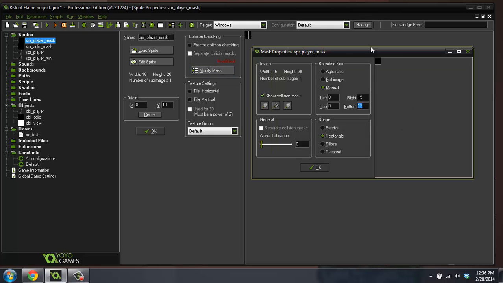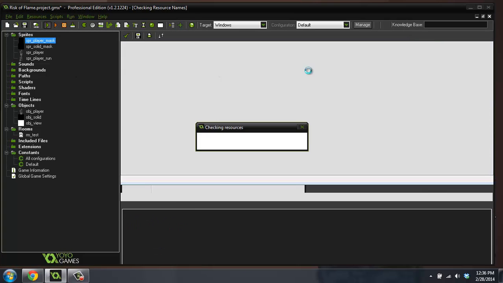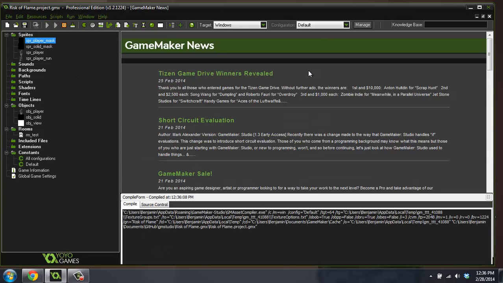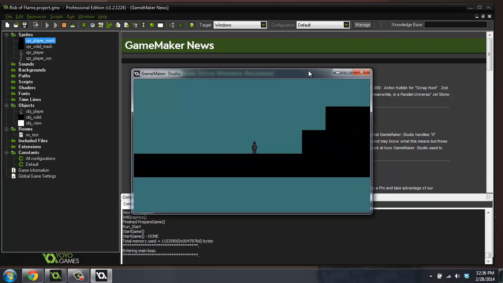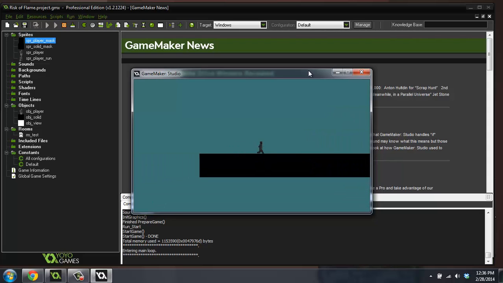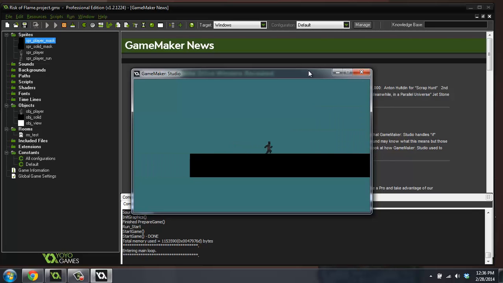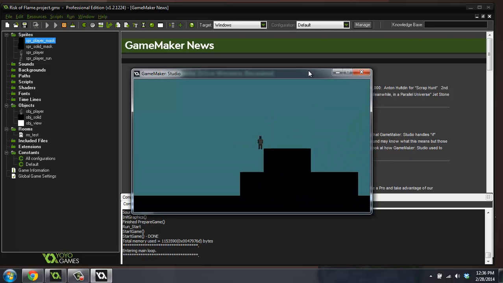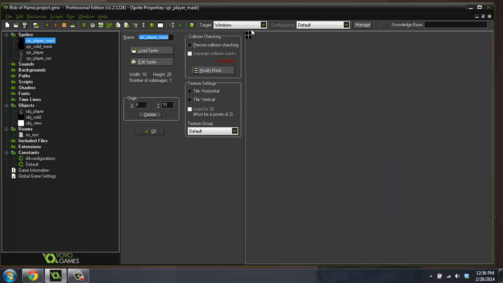In the Mac version, these options should just be right there already, I'm pretty sure. So, okay. Let's run that, make sure it looks like we're standing on the ground now instead of hovering in the air. Okay, yeah, that looks way better. It was starting to irritate me. So this just makes it look much better. We can kind of stand on the edge there and hover, float like that. So that's because our mask is so big.